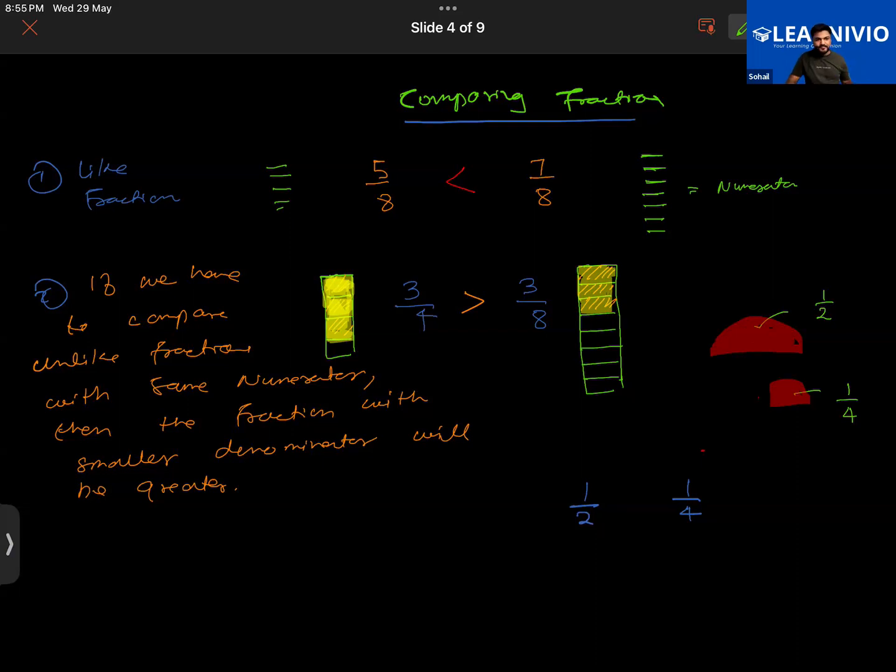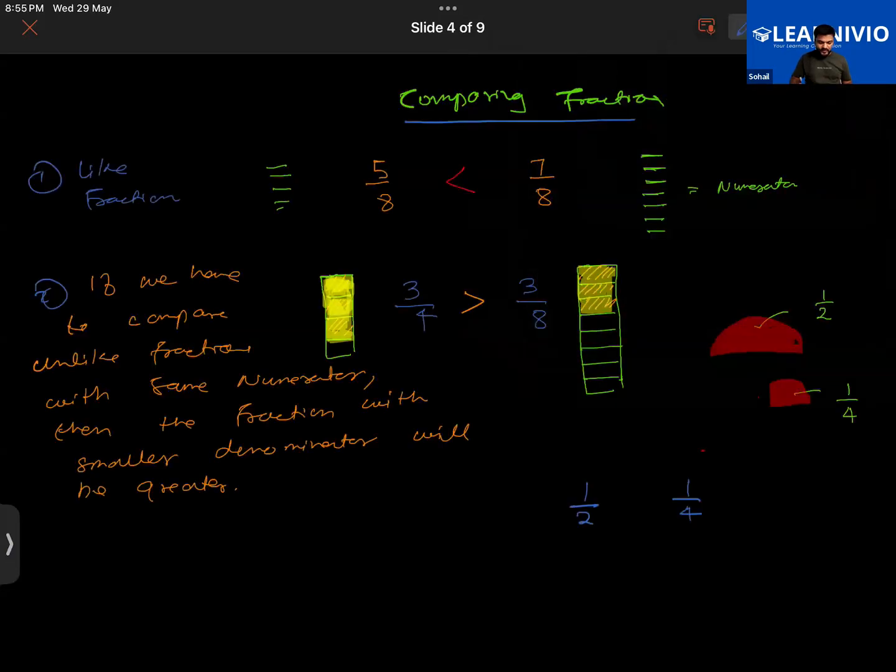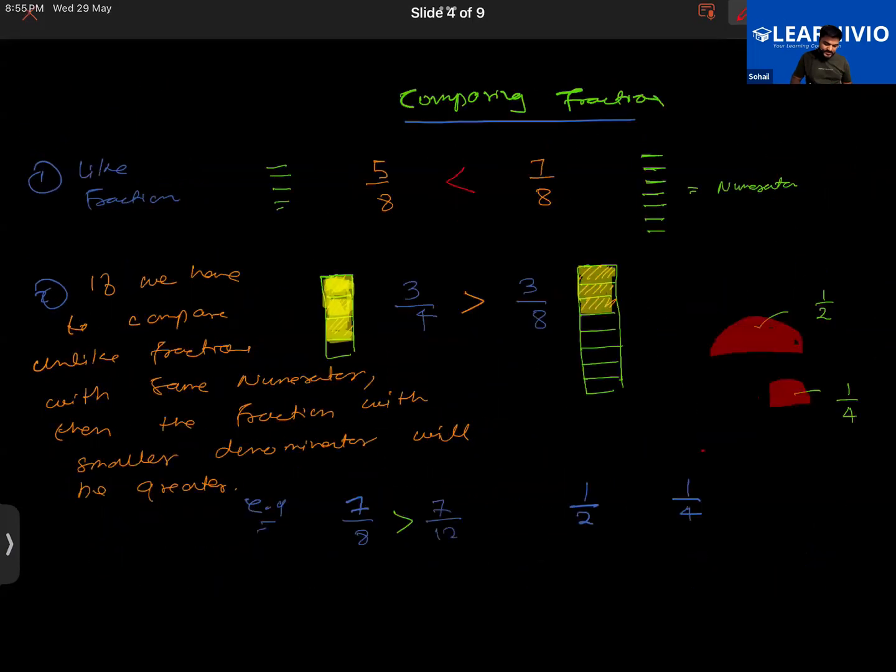Is that clear? Okay. So we had one such example where denominator was same while numerator was equal. So we did discuss that. Okay, you do one question, then we'll be moving. Say you have 7 upon 8 and you have, let's say, 7 upon 12. Which one is bigger? 7 upon 8 clearly is the bigger number. Good.